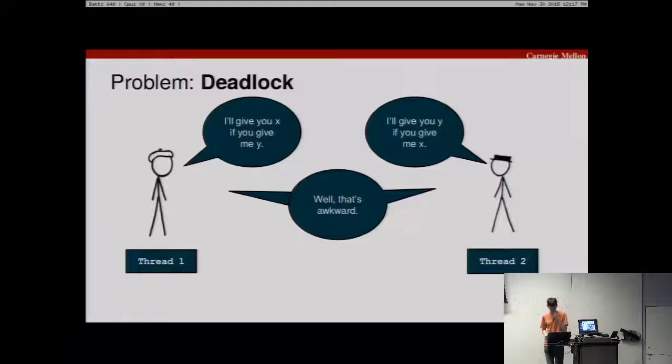And so it would be bad if we get in a situation where in order to free X, thread 1 needs to first acquire Y. And in order to free Y, thread 2 needs to first acquire X. So currently, thread 1 has a lock on X and thread 2 has a lock on Y. And neither of them can free the resource they have a lock on because they both need the other one first. But they can't get it because it's locked. And so what you end up with is called deadlock. Everything just stops because no one can continue on.